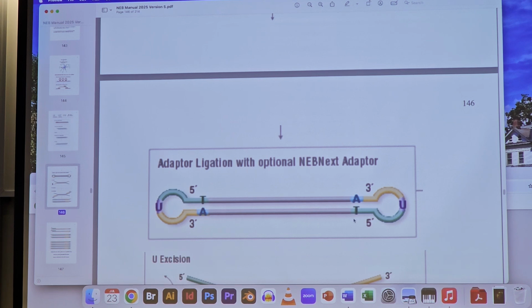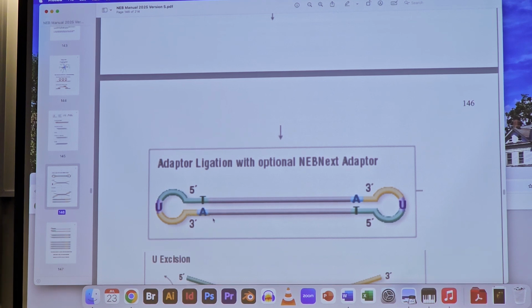So this part of the adapter hybridizes with itself, so it makes a stem. This part does not hybridize with itself, so it makes a loop. We also hybridize it at this end. Same thing, the T hybridizes to that A, and so we have this adapter going around and ligating in that direction. Same adapter on both sides.